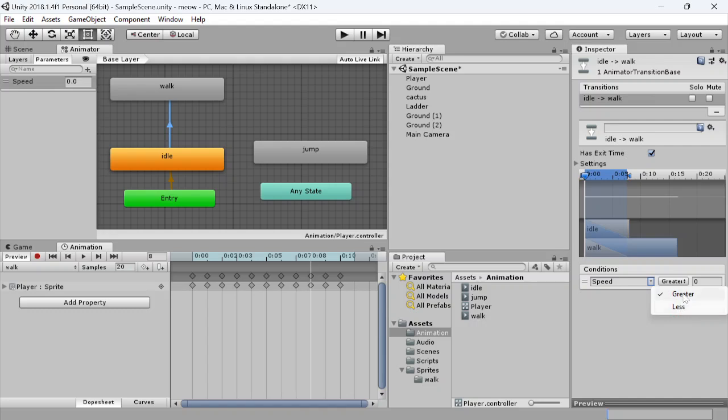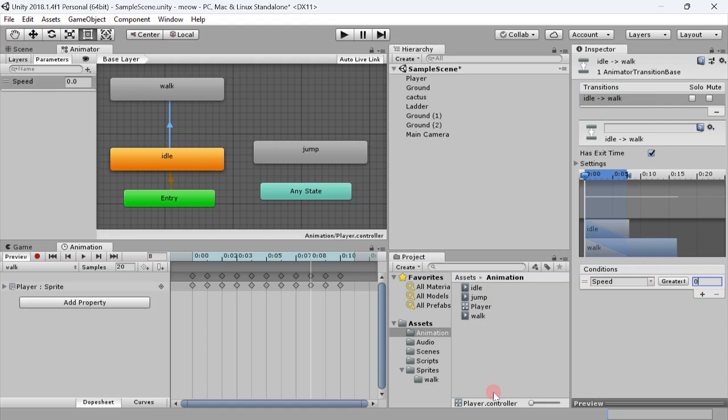So we're going to have first the greater. If the speed is greater than 0, then it must be walking. But take note, if we're going to have a 0 here, there might come some problem later on because we are going to have some negative values as we move.